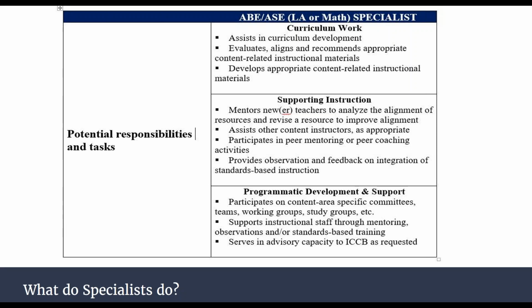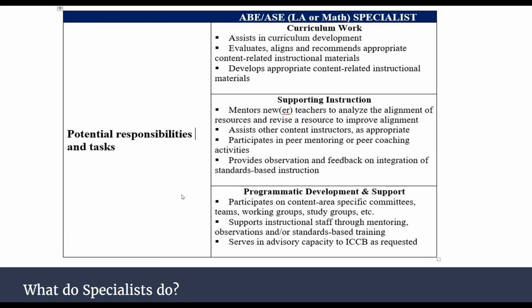Supporting other teachers, this is a biggie. Mentoring new teachers, doing training for newer teachers, maybe peer mentoring or peer coaching for newer or even long-term teachers. And then also providing observation and feedback on how well standards are being implemented. That is not an evaluative observation process. It is an observation as a researcher, as a what do I see? And it's more for programmatic information rather than teacher specific.